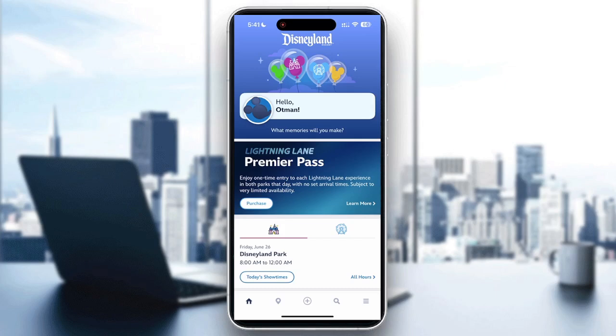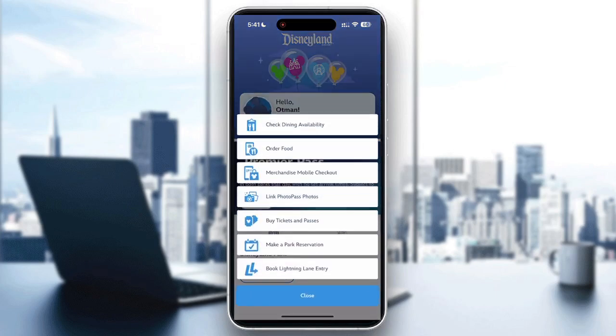Okay, open Charge to Hotel Room inside your hotel reservation, tap Charge to Hotel Room, and wait for the room charge barcode to appear. This barcode will be used to complete eligible purchases.